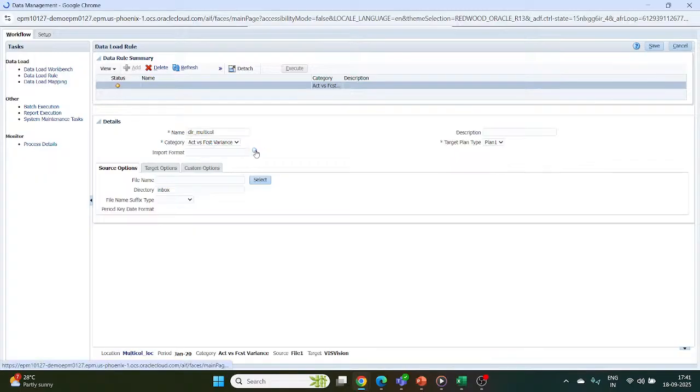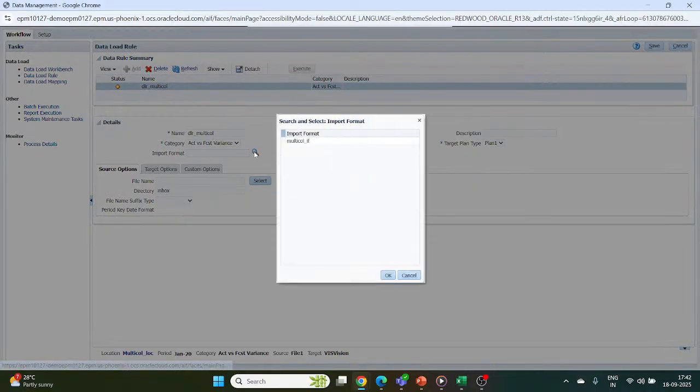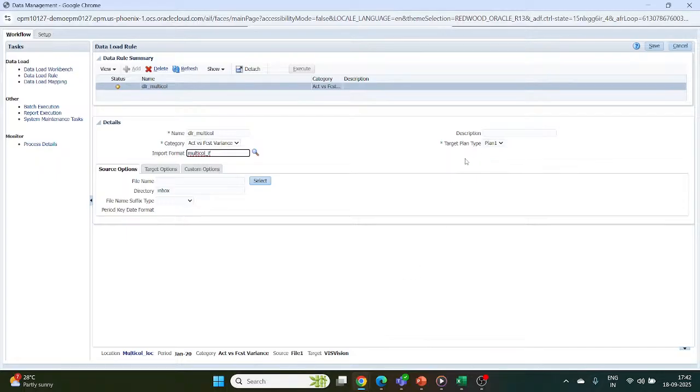The import format, we will select the particular multi-column import format, target plan type, plan 1 here.